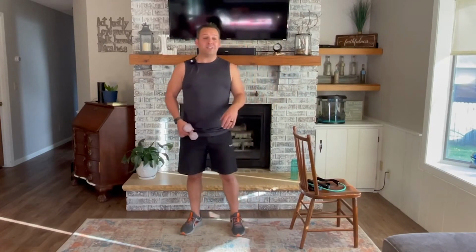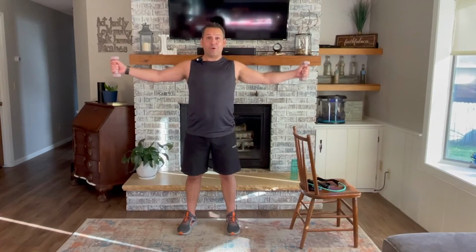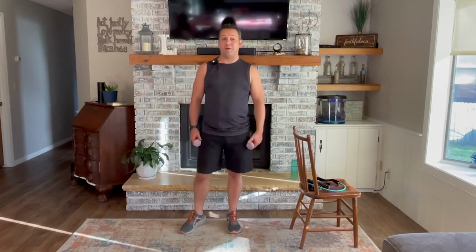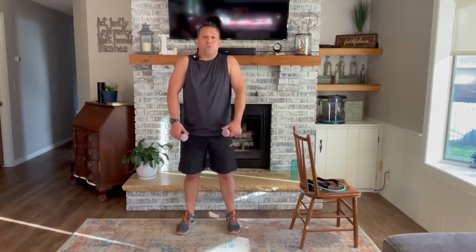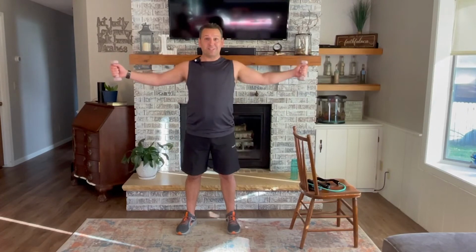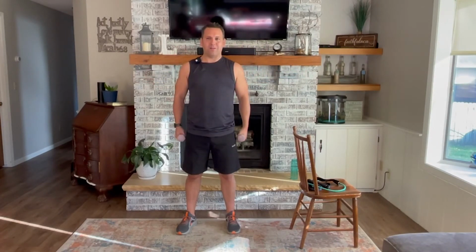Okay, the next exercise is actually going to be a front raise, lateral, front, and down. We're going to combine a front with a lateral raise, keeping the thumbs up while we do it, okay? So roll those shoulders back, you engage the core, and let's go. Lift, 30 seconds this time, and down. Thumbs up, lift, open, and lower.